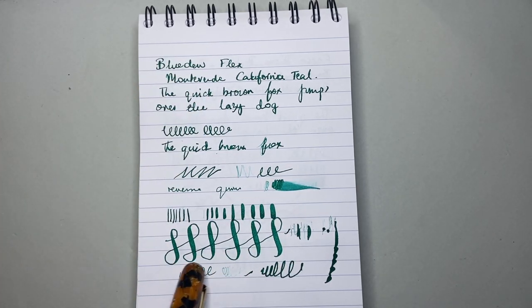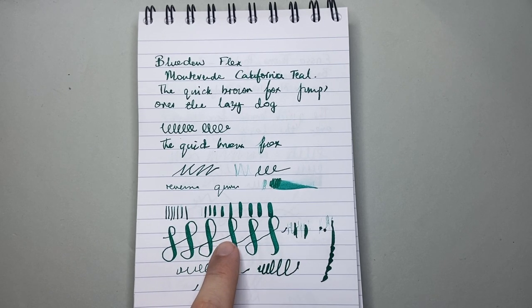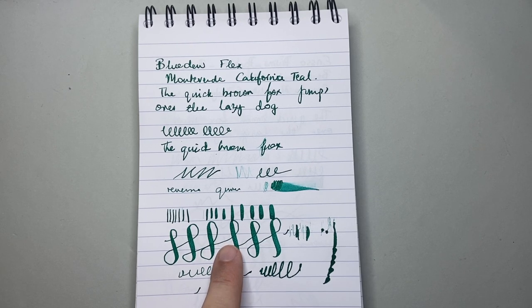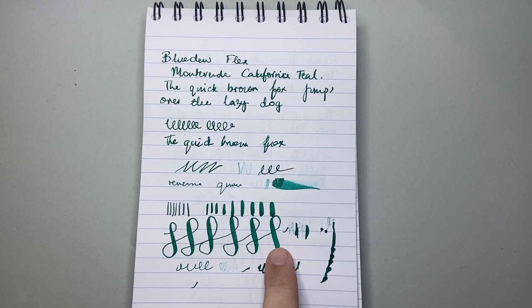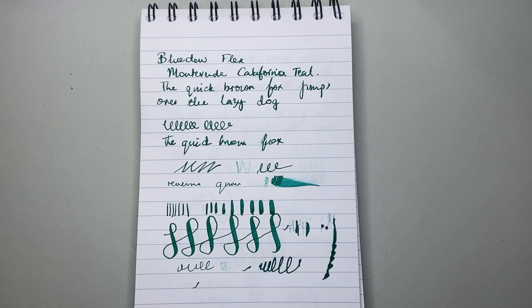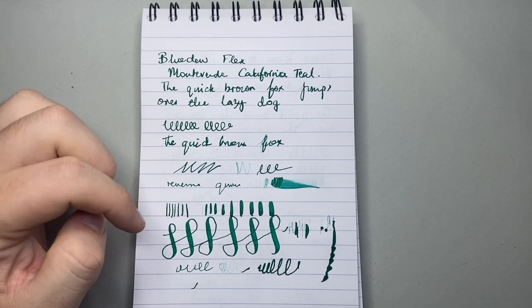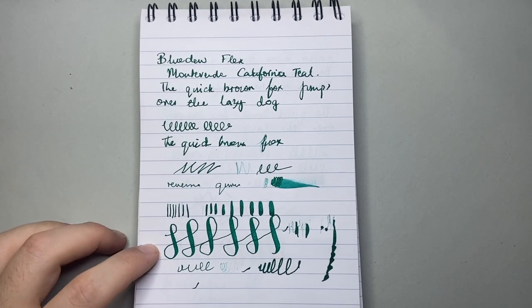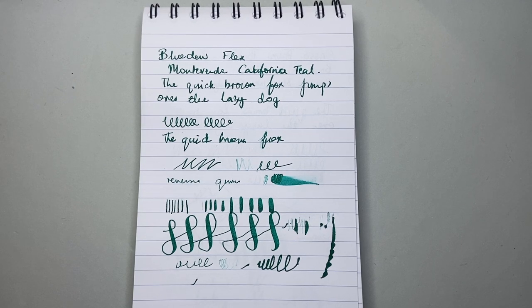When it's writing, it's amazing and the flex of this pen is unbelievable. Is that a Japanese extra fine? I don't think so — to me it looks more like a Japanese fine or a Western extra fine, perhaps. But I'm not complaining about that when you can get to this width, which is well over one and a half millimetres, and that's without pushing it to what I think is its absolute hardest. I just don't want to ruin the nib, of course. You can buy replacement nibs for this pen from Blue Dew. So we are seeing a lot of line variation. It's not a smooth nib — it's not designed for that. But when it is writing, it keeps up well. There are just a few issues occasionally afterwards where the flow has just been interrupted.